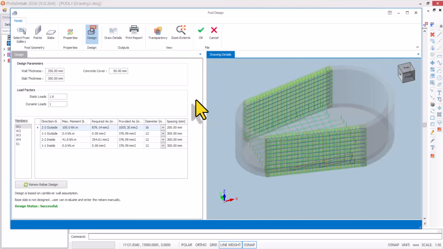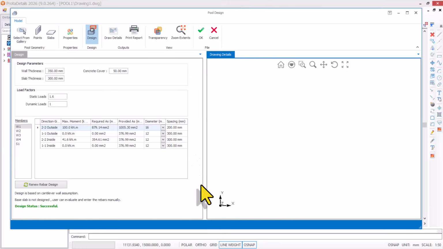Okay, now I'll go back to drawing. I click on draw details. Once you click on draw detail, you are supposed to see a detail drawn here, but for that pool there is no detail here. That's another deficiency right there. Okay, we proceed and click on the OK options. But over here you can print your report. So let's click on the print report option, and then the program will organize the report.